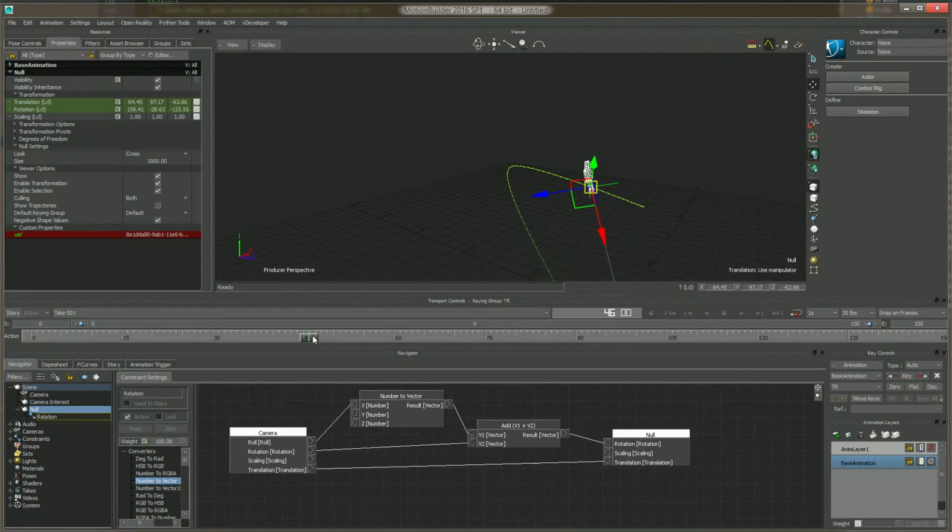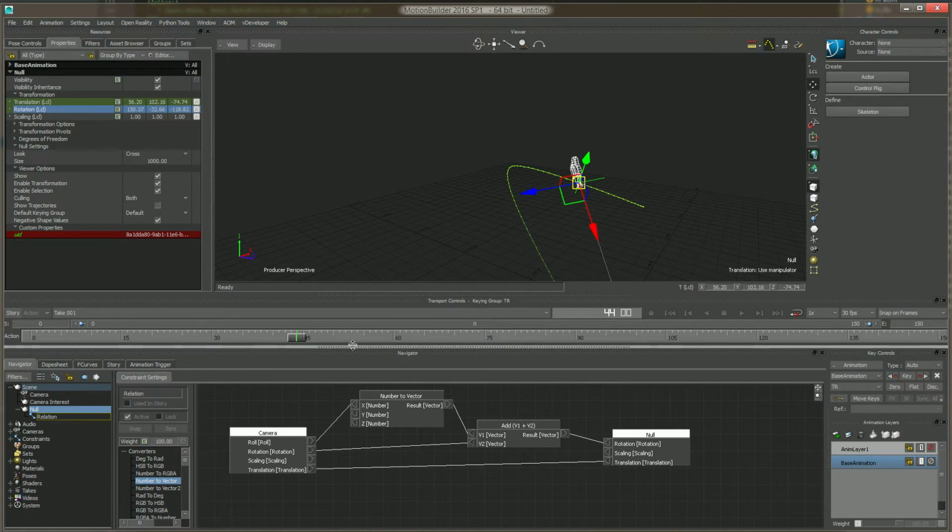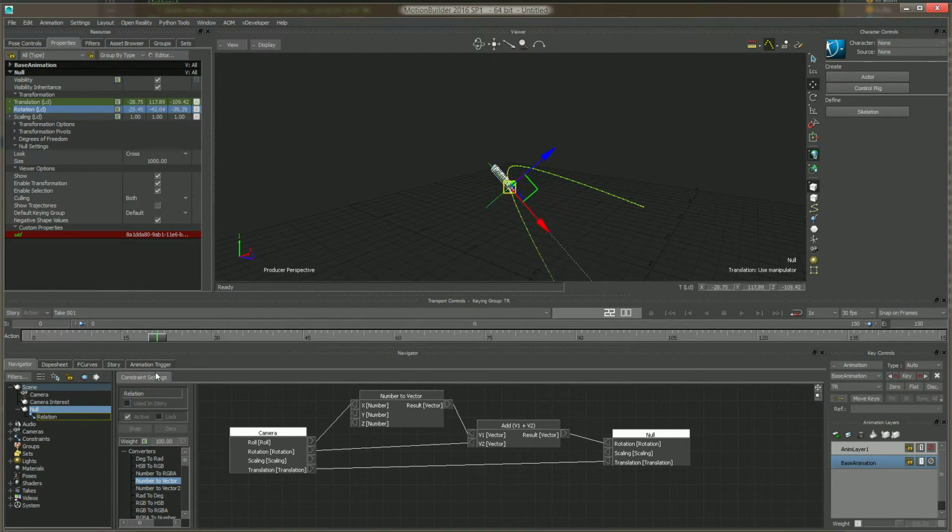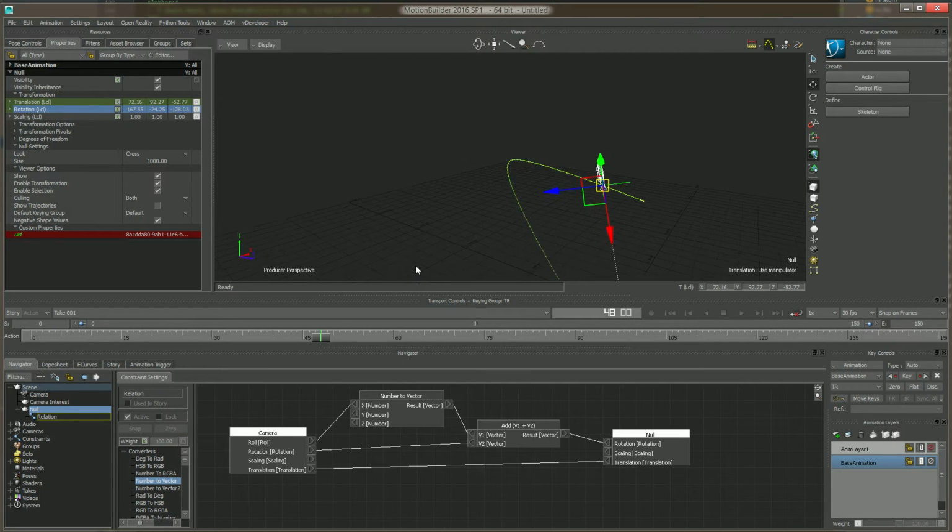So if I select the null, it's even more obvious because you'll see the icon, the gizmo change. And then if you inspect the rotations on the null itself, you can see that they're all being captured inside of there. So when we go to export and plot it down, whatever, all of the rotations will be baked onto the null, including the roll of the camera. That's it. Thanks for watching. Hope it helps.